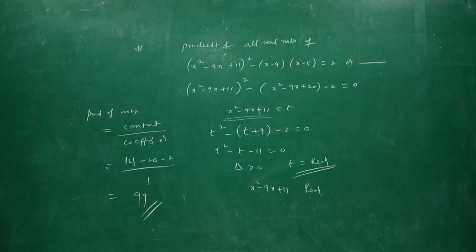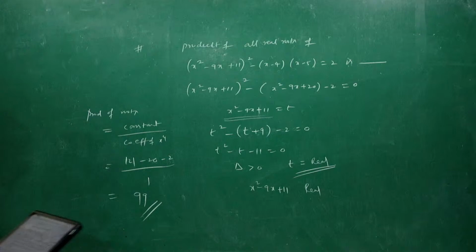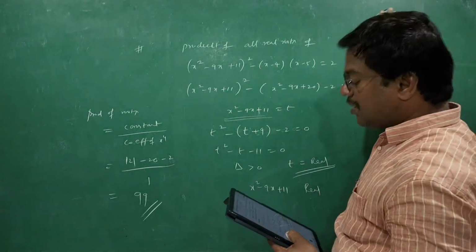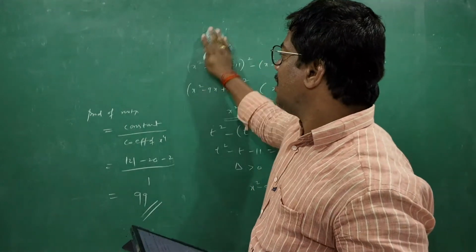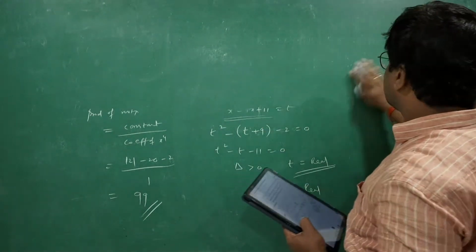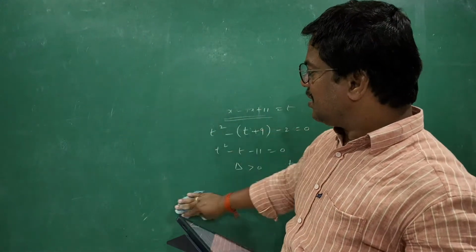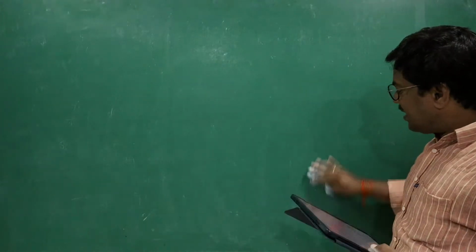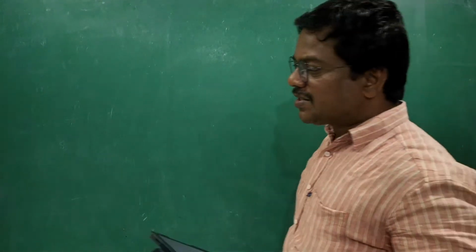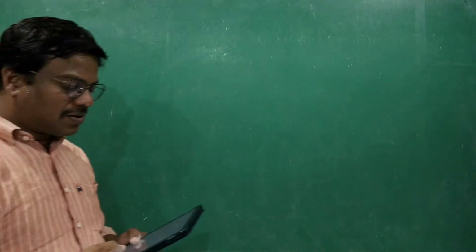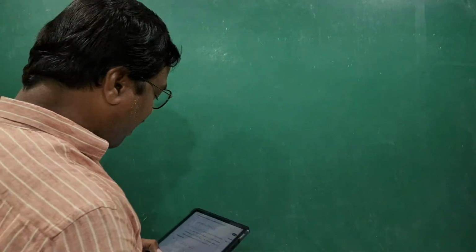Okay, next question. Next question from the progressions topic, and this is also based on AP. I think in the first session you got problems based on GP in both morning and afternoon sessions, and next day on January 23rd you got 2 questions based on AP in the first and second sessions, and today in the morning session you have a question on AP again.